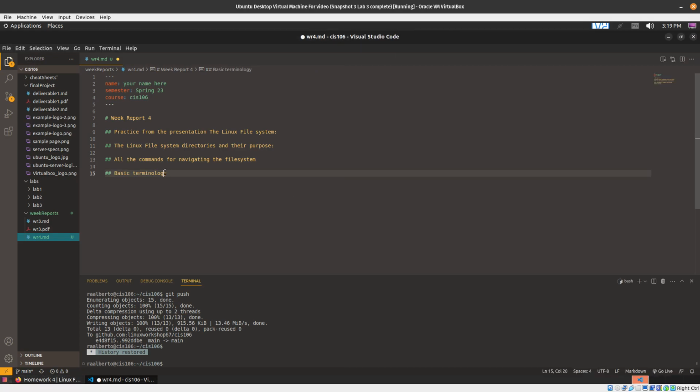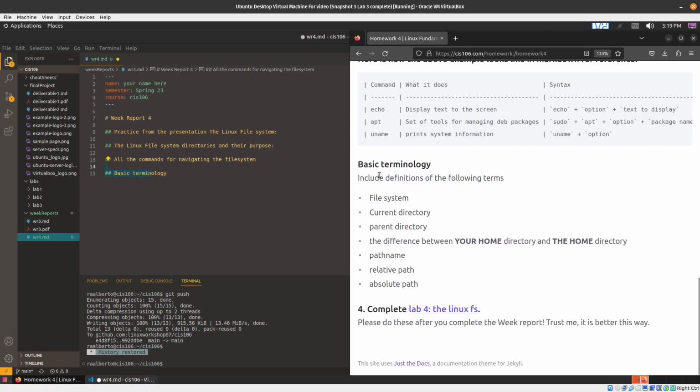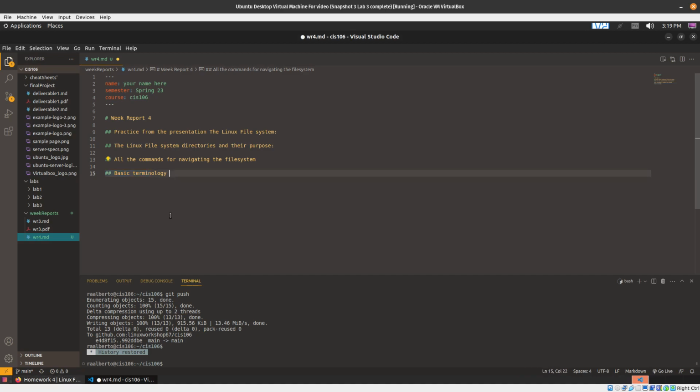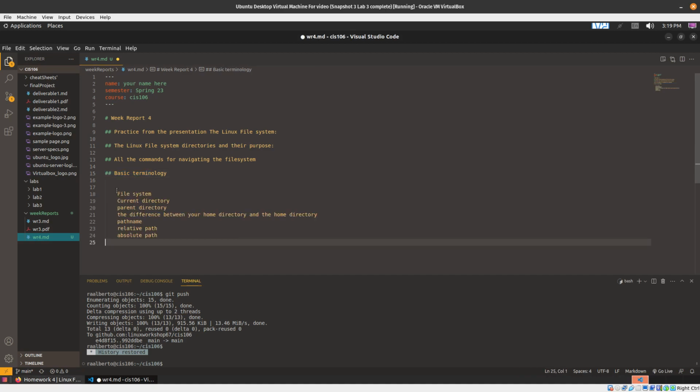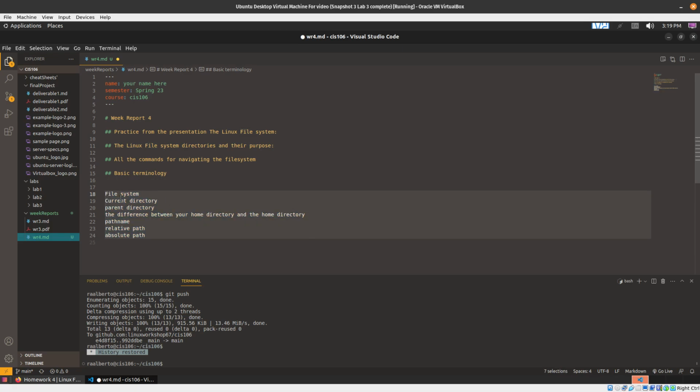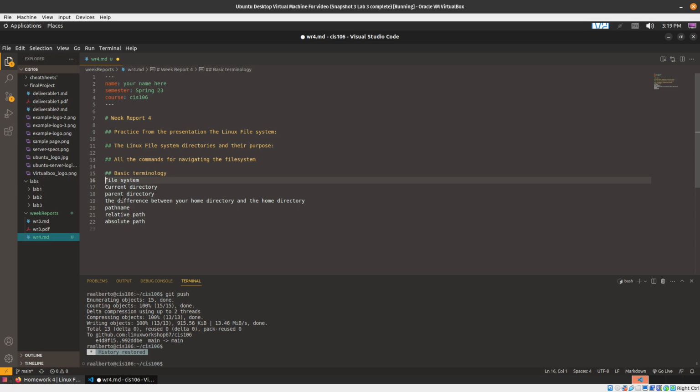Okay, now I'm going to start with basic terminology. So include the following definitions. So all we have to do is just copy this. Paste it here, again, Control Shift down for multi-line editing, good, and I'm just gonna make these bullet points, and I'm also gonna bold each and every one of these terms.